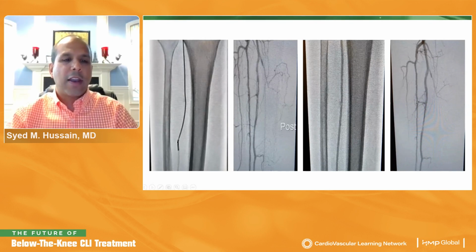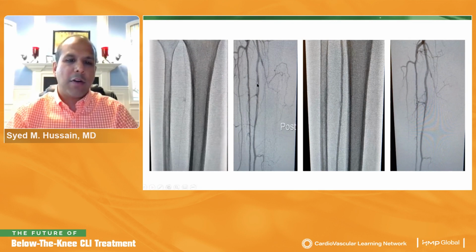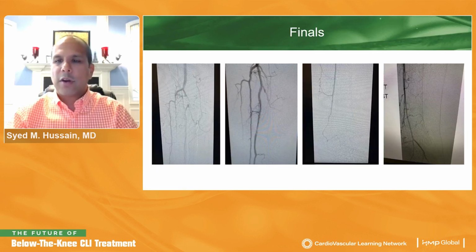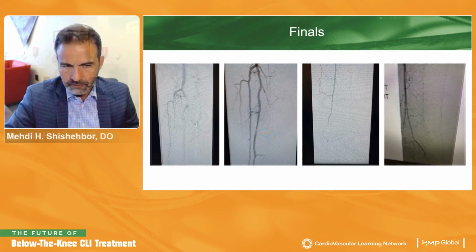I tried to see if I could extricate that dissection flap through the peroneal blood vessel by passing it a second time. But you can see I still had a dissection flap here. It was improved. The flow was much nicer. But again, the dissection flap persisted. So we did a balloon angioplasty with the Nanocross balloon catheter. And then this was our final image after we were all finished.